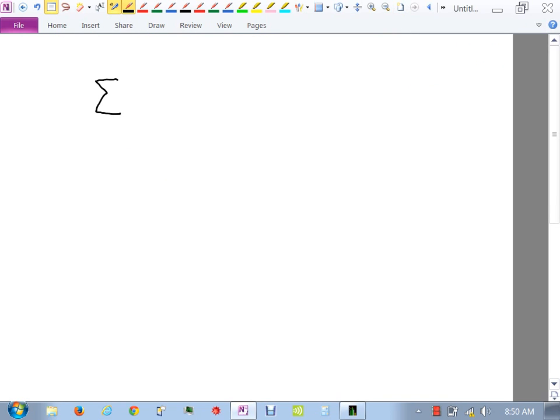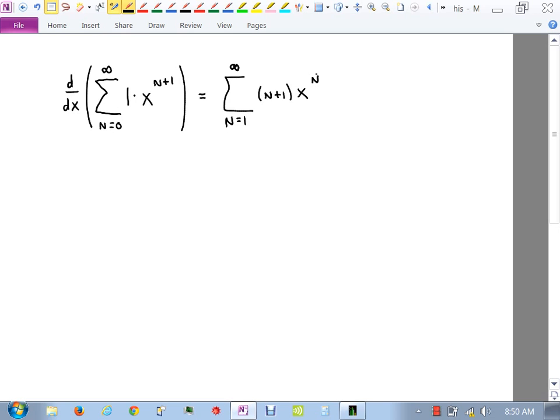If we have something like this, n equals 0 to infinity, and we want to take the derivative of this summation, and let's say, again, we have 1 here for c sub n, but then we have x to the n plus 1. Let's see what happens here. If we go with our formula, we should have the sum, shifting the index, right? We shift it to 1, and then we bring out the n plus 1 in front, and then we have x to the n, so we subtracted 1. Let's see, is this correct? It's going to turn out that it's not, and let's see what's going on here.